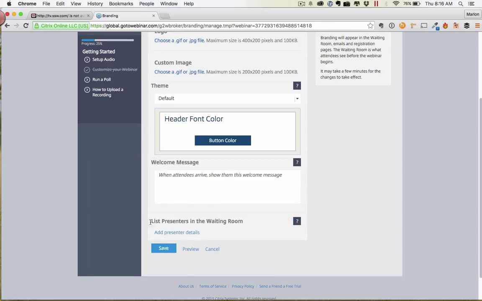And then lastly, you can have a list of presenters. We don't use this that much, but you can if you like. You list the presenters in the waiting room when people are waiting, and you can see who's on there. We like to get onto the webinar well before the attendees sign up, so they actually see our screen and they see the landing page, the first page of our slides. So I'm going to click Save.